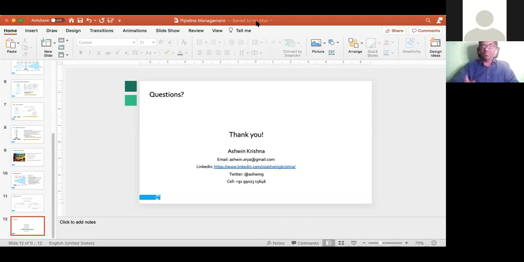And the beauty of a BDR and SDR function is you can set that up in India, and now that we have seen a lot of enterprise SaaS success stories out of India, you get a good talent pool. You can essentially use them to call them, nurture them, and hand it over to the sales team only when they are truly looking for a demo, right? So I think these are some of the ideas which I can think of. Yeah, but enterprise SaaS for the US is a big topic in itself.